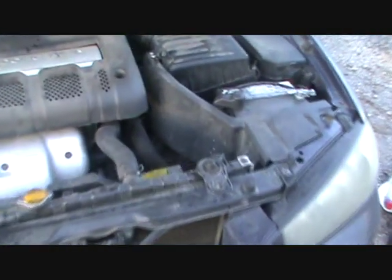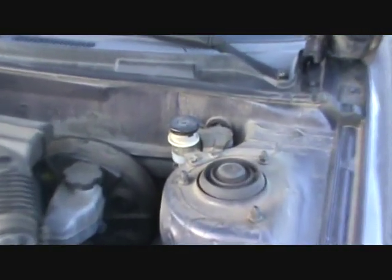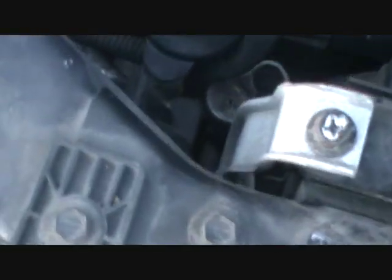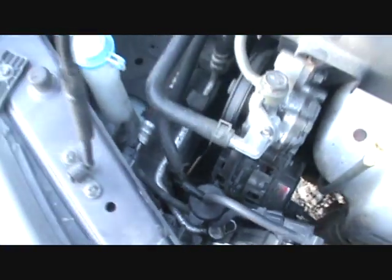So, air filter's over here. Simple to change that. Check fluids. Clutch fluid there was good. Brake fluid was also good. Antifreeze, coolant level. Where is that? Right there. Good. Power steering fluid was good.